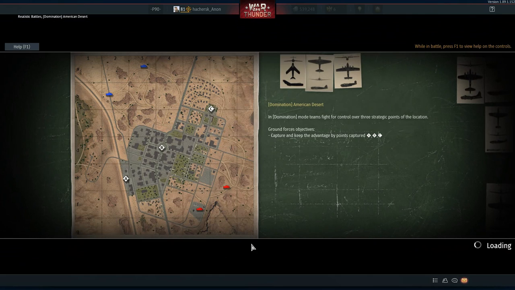American Desert. Now, American Desert is another one of these maps where it's quite easy for you to rush the cap point. So I'm probably going to, it's what I usually do, take the left spawn point, literally run down the track and cap A. I suppose when we actually load, I'll be able to show you, but then again, we first need to load.